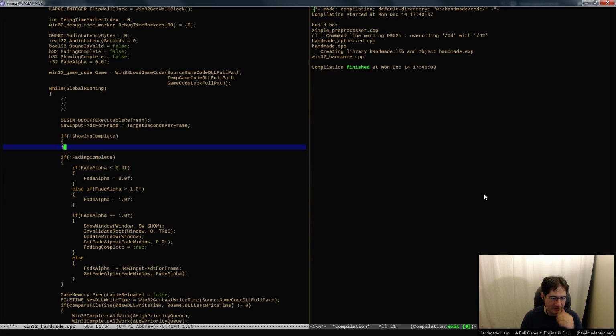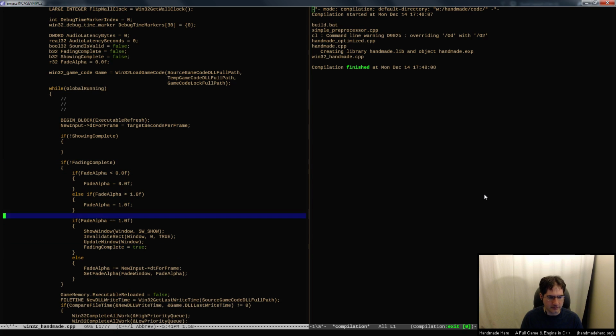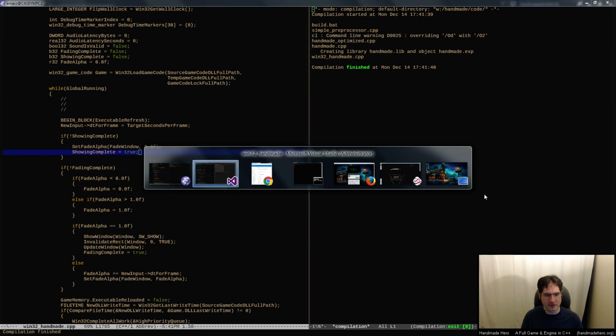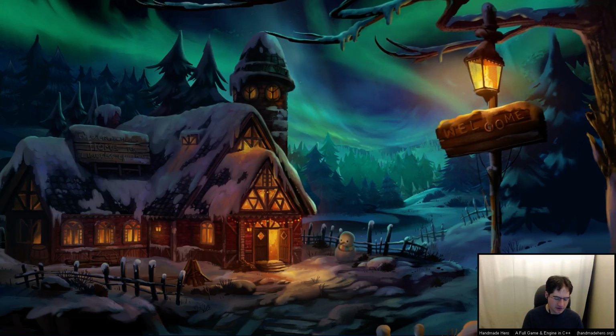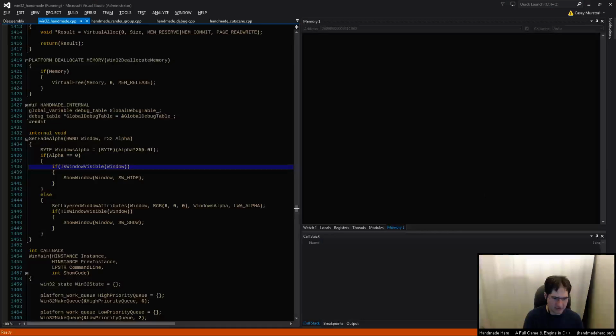So there's our fading complete. If not showing complete, then what I'll do is I will do this part, right? So we're going to try and get that other window up first, and then we'll give it 1 pass through the Windows loop. So it didn't do it that time, but again, it seems to only do it once in a while, so I just want to test to make sure that that's actually solving it.